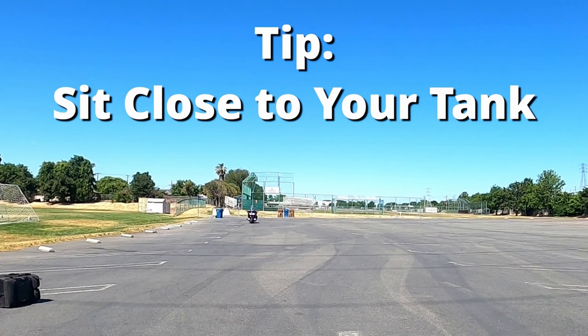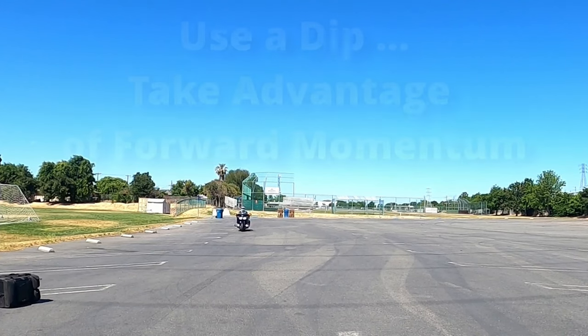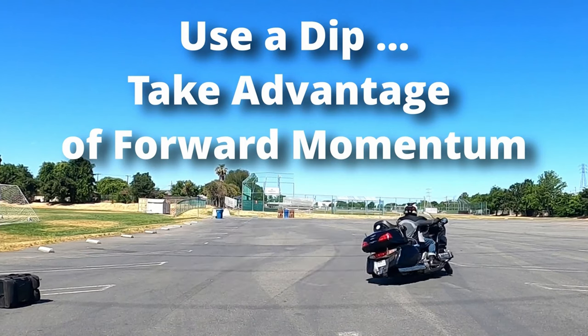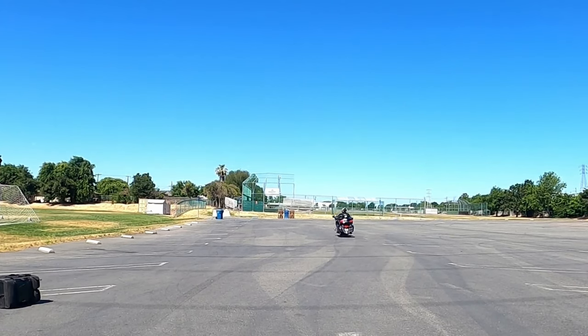Now, what I mean by momentum is I'm gonna do a dip as if I'm doing a cone weave. I'm gonna dip around a cone and then everything else remains the same. Dip, dip, head turn, look, lean and go. One more time.